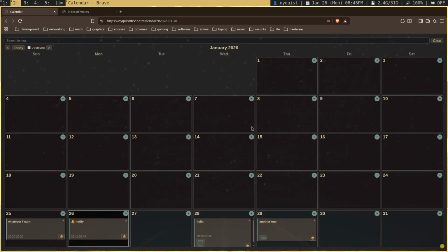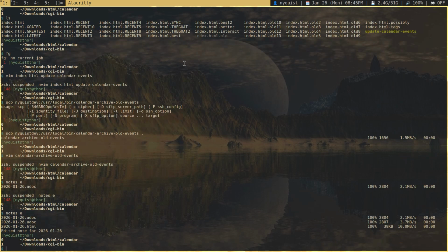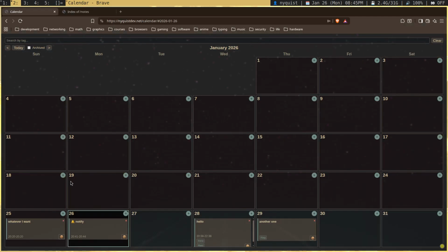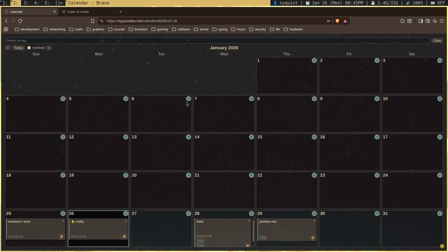But if a note doesn't exist for today, it'll use the default template unless I specify a different template. So I can change this and then update it, write quit, and then it'll send it to the server, and bada bing, bada boom. It says I can change this, which is not what it said before.